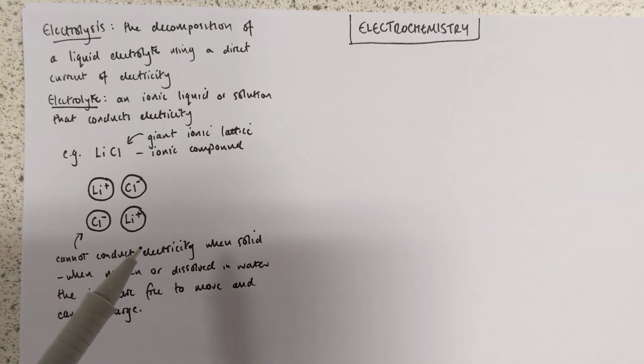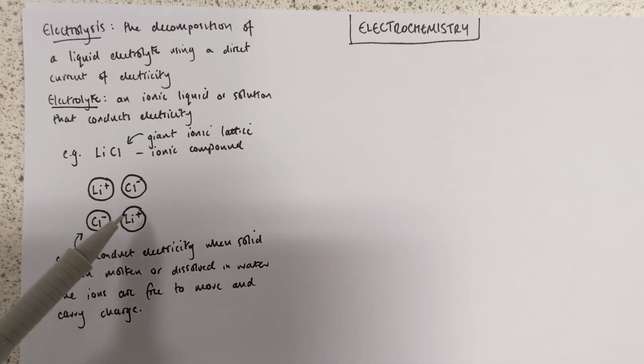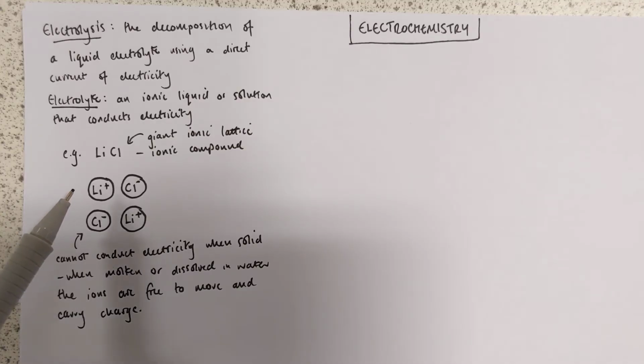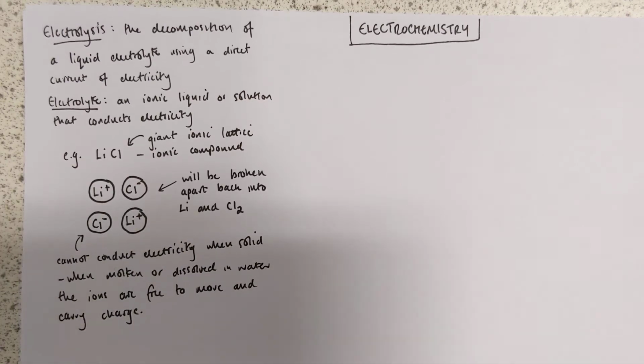What we mean by decomposing is, as you can see here, you've got two different elements in this compound. Lithium is one element and chlorine is the other element. When we say decompose, we mean break it down. And the only thing that this could break down into is the individual elements. So in other words, lithium chloride would break into lithium and also into chlorine.